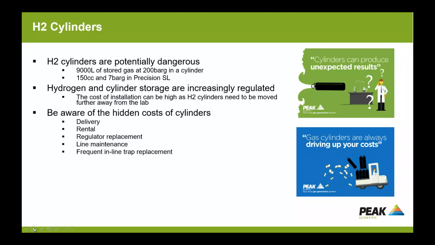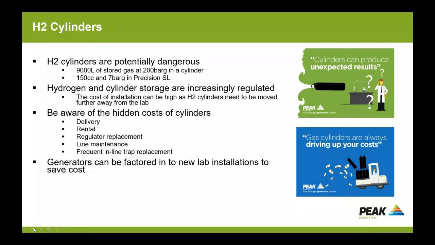It's also the practice to replace regulators on a periodic basis. Also looking at delivery line maintenance, and the replacement of traps is also an expense that perhaps is not always considered when you're looking at the cost of cylinders in comparison to a generator. And so generators can be factored into new lab installations as well, and can give significant cost savings when we consider a number of these hidden costs associated with cylinder supply.